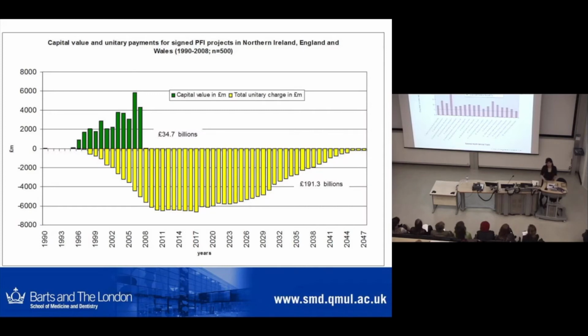Now, if you're taking money out of a hospital to pay shareholders and bankers and equity, what is the bit that gets squeezed? Because traditionally, 80% of the budget, a hospital budget, has been spent on staff. 80%. So if you're taking 30% or 35% out, something has to go.